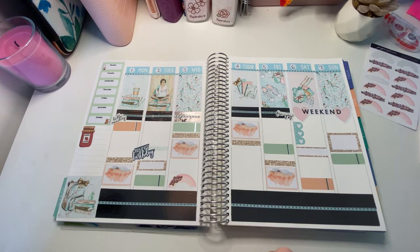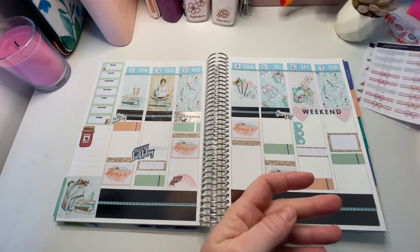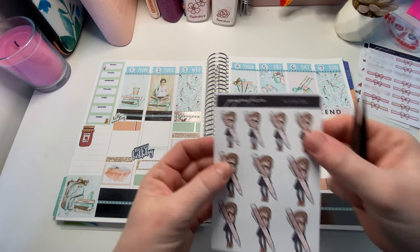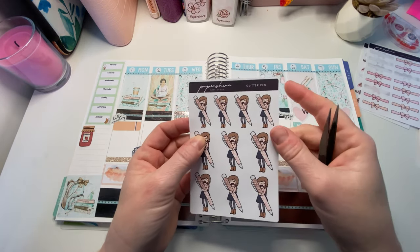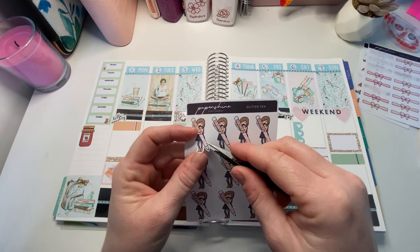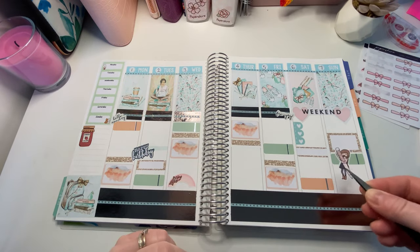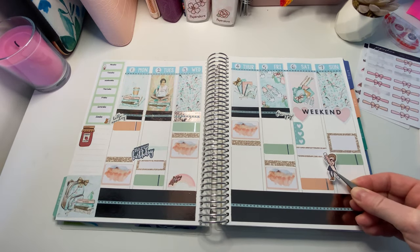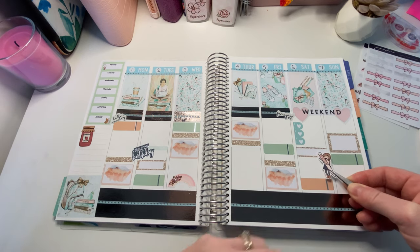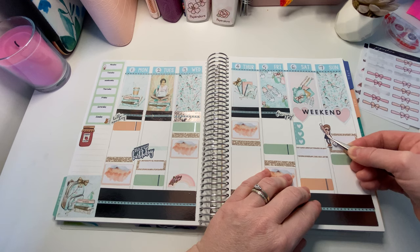Don't think I'll need any of those boxes, but I will use at some point my beautiful bows. I love the Sobe bow dividers, so I'll keep them out. I also purchased the glitter pen Nana, and I wanted to use it last week and I couldn't find a place for it to go in. So I'm putting it here this week, and I'm going to put her here.